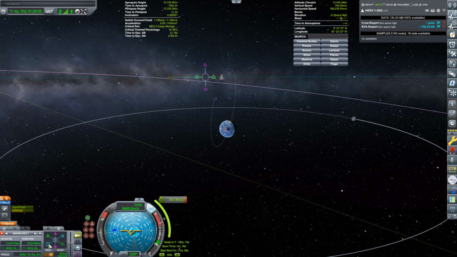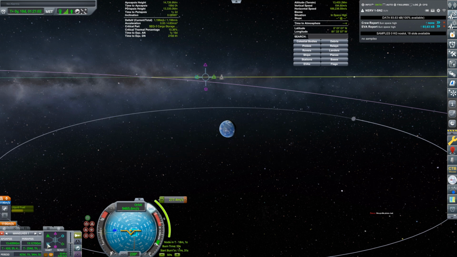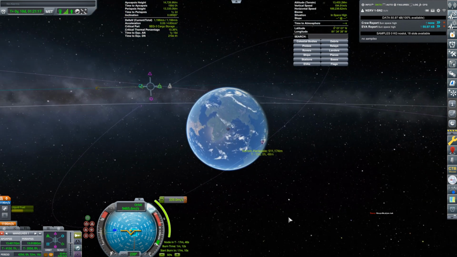I do not want to come in on any kind of funky angle here. It'd be nice to come in equatorial-like, or relatively close to equatorial-like. Okay, radial seems to have the most effect. Okay, we'll do this and then we'll figure something out. We've got a lot of fuel, we should be fine.